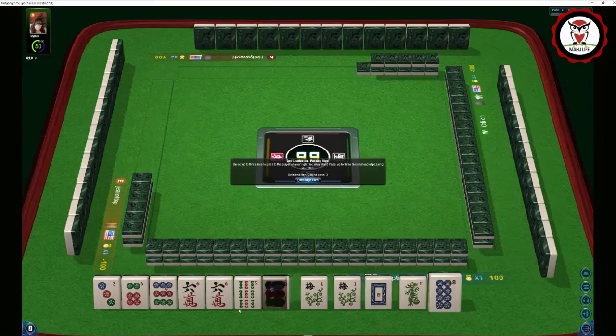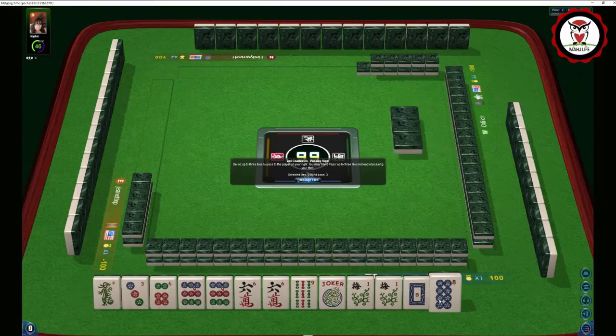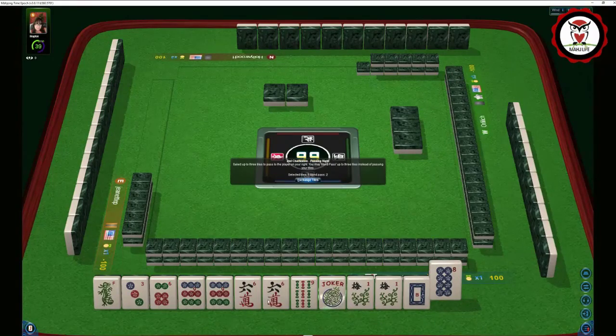8, 9, 9 dot pair now, right there. 9 dot pair, green dragon, 8 dot, 6, 9, 3 bam. Oh, maybe the 3 bam will come back. Let's let the dragon go and pass one blind.